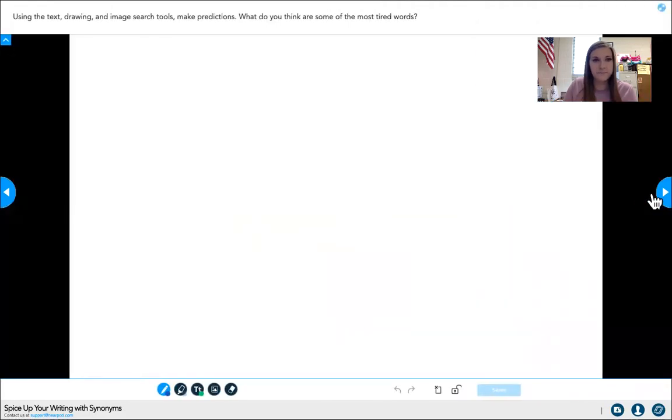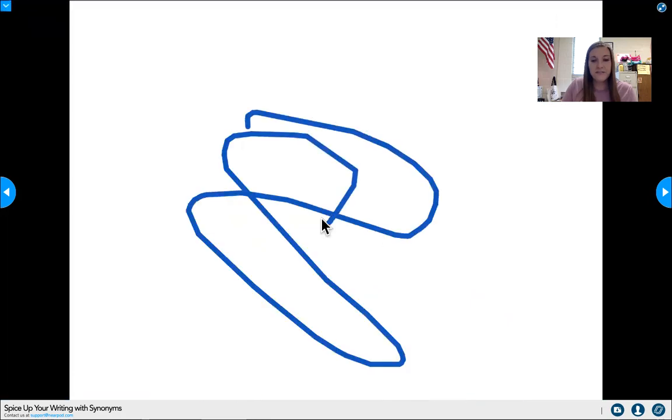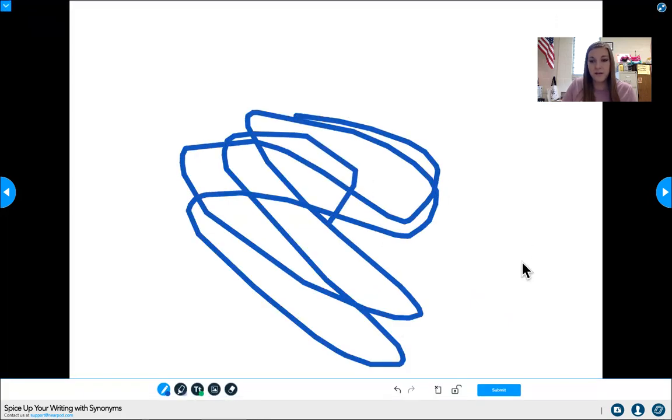to complete. When you come to a screen that looks like this, it requires a response from you. So you have a couple buttons down at the bottom from which you can choose, and then you have to complete the page before moving on. Now, anytime you're in a box that requires a response, you want to make sure to hit this blue submit button at the bottom. If you do not hit that button, it does not record your answers and I cannot give you a grade for them. So please make sure anytime you're entering a response, you are hitting the blue submit button.